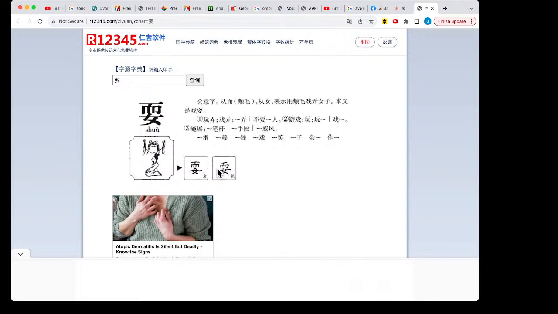So originally this character has a very negative connotation. So the original meaning is play with girls. Okay, not in a respectful way. Okay, and so that's the original meaning. But nowadays they don't carry that meaning anymore.